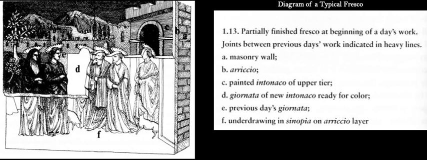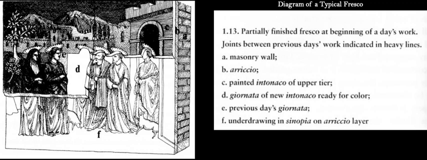But the wet plaster technique involves painting on wet plaster. And when I do that, the pigment isn't on the wall. The pigment becomes part of the wall. And that means that painting will be there as long as the wall is. Fresco buono. And the reason this happens is that fresco paint is made of two parts, just like tempera paint was. Tempera was pigment and egg white.